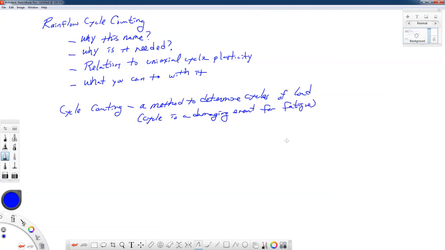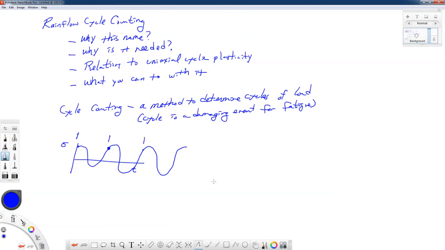Now you might say, well, I know how to count cycles if I have a sine wave. I have load or stress versus time, and I'm starting up here. And I have this thing repeat. Well, it starts here, and then it's kind of over here again. So maybe this is one complete cycle, and then when I do this, this is another complete cycle.